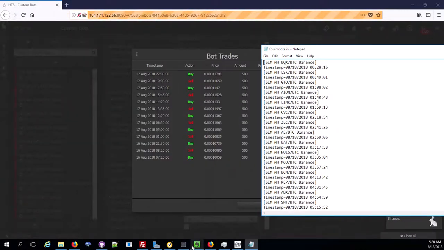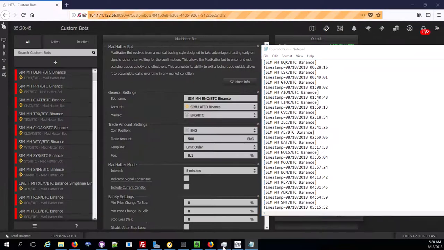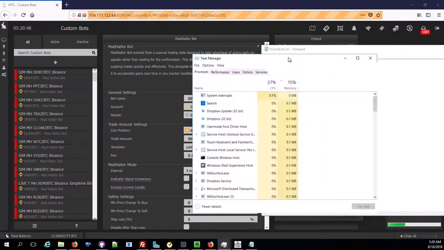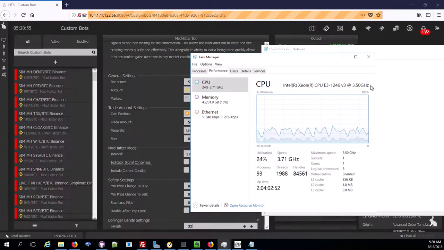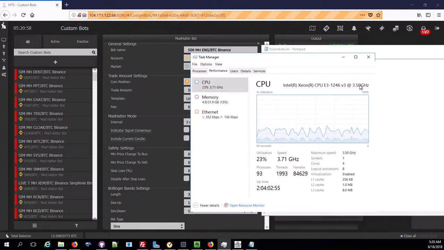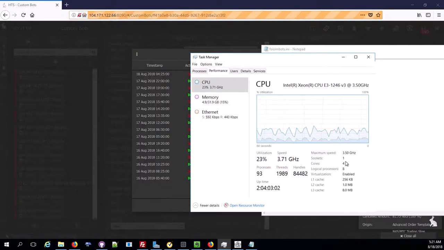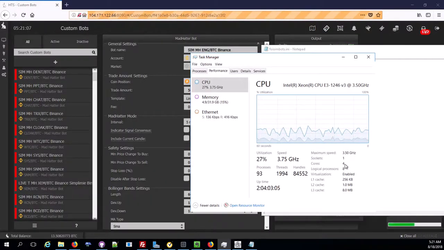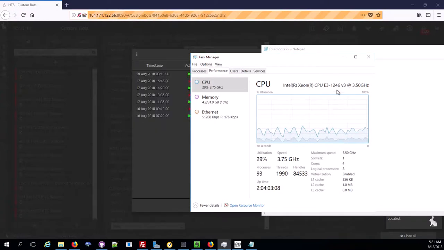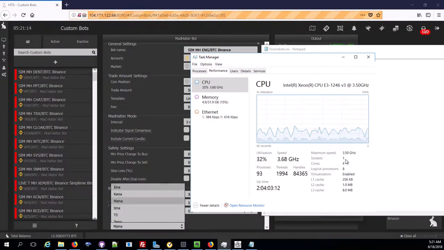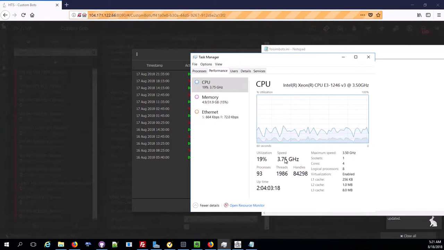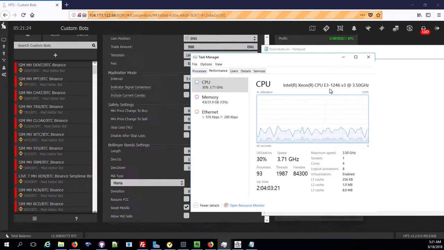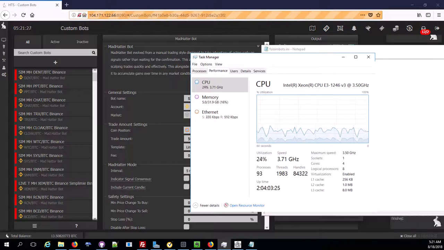Let me show you the processor here. Alright, so this is a Xeon 3.5, so you need a higher processor for the tuner for sim in order for it to update much quicker. As far as cores go, it probably doesn't matter because you're just doing sim only. But if you want to run other things in the background, yeah, you probably need a little more too. So this is what I'm running right now. I'm running at 20%, 3.5 to 3.7 on a Hetzner dedicated VPS, and I'll show you the package that I got.